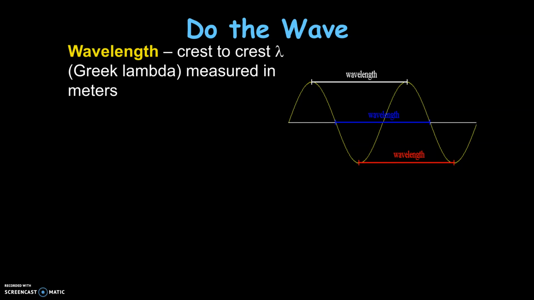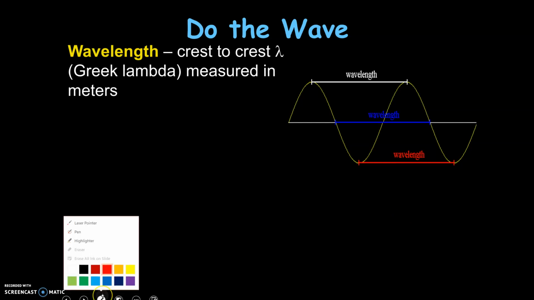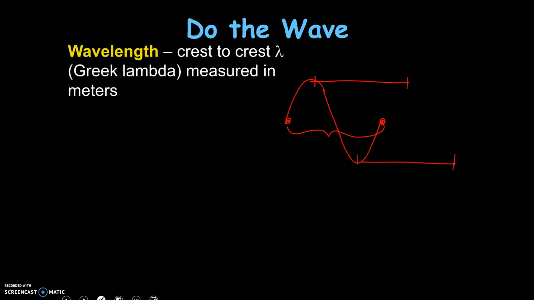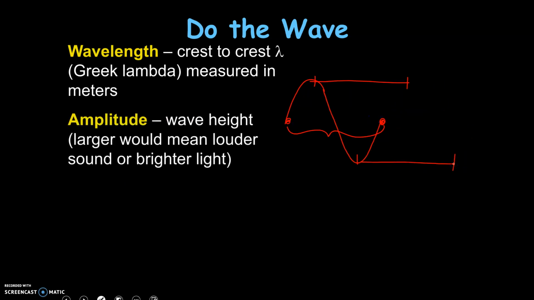So a wavelength is usually measured crest to crest, the crest being the top of a wave, but technically a full wave, just to clarify, would be this, starting here at the origin. It would have one crest, one trough, and then it would end here. So another way you could also measure wavelength would be from origin to origin here, but commonly it's crest to crest, or it could also be trough to trough. So that's our wavelength.